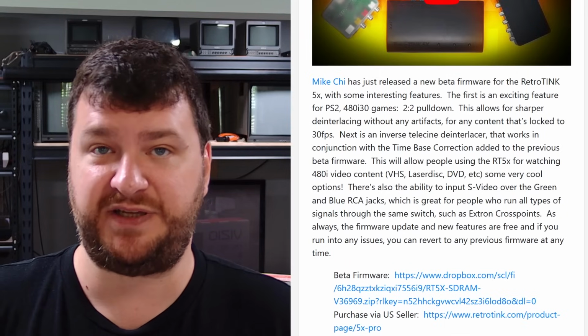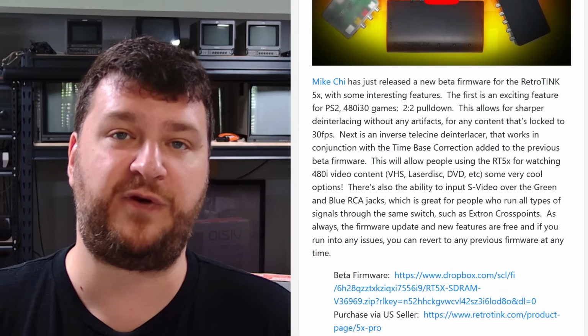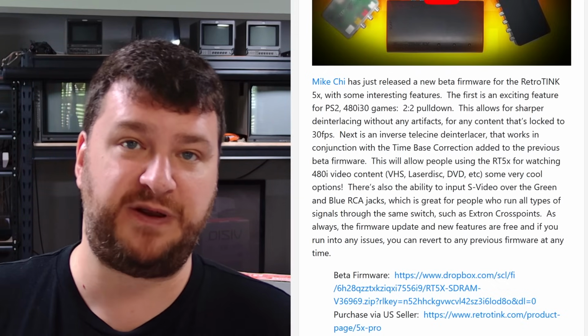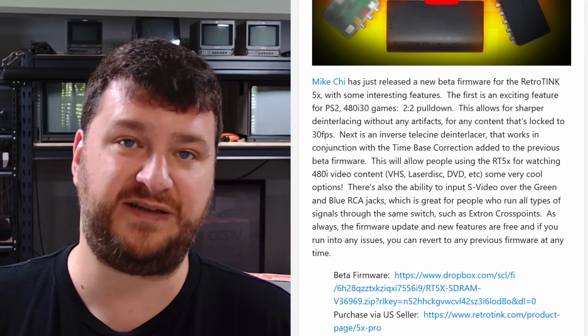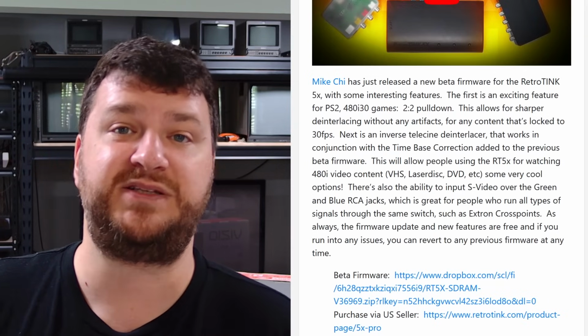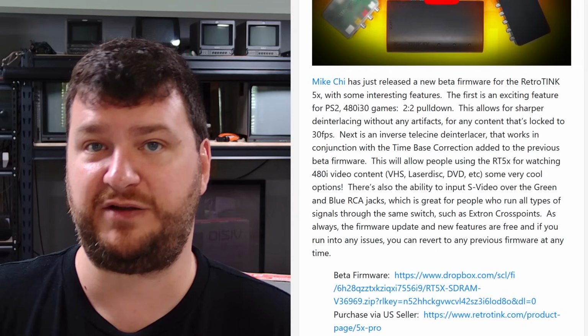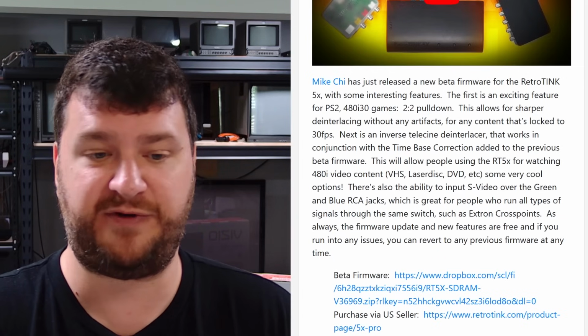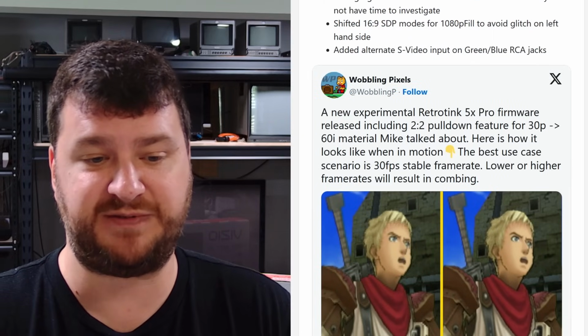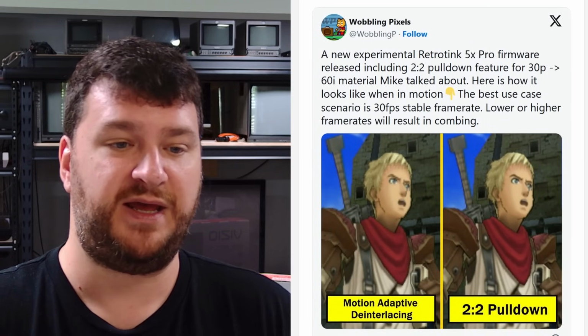So what this essentially is, is a way to make a 480i game that's locked at 30 frames per second a 60 frame per second output that doesn't require any of the existing deinterlacing methods. So it ends up a little bit sharper than any of the motion adaptive or anything else, with less artifacts. Wobbling Pixels posted an absolutely awesome comparison shot demonstrating this.